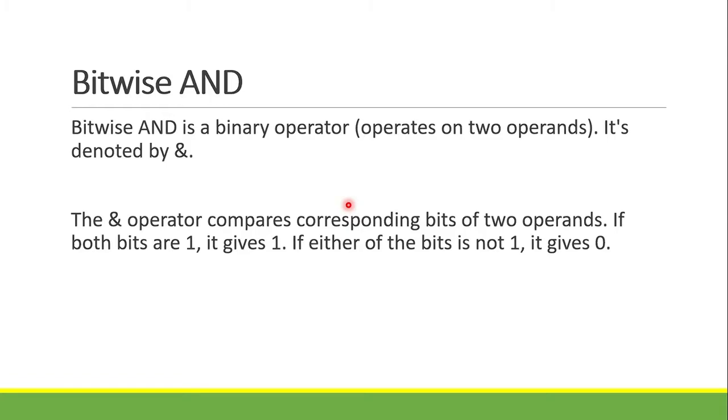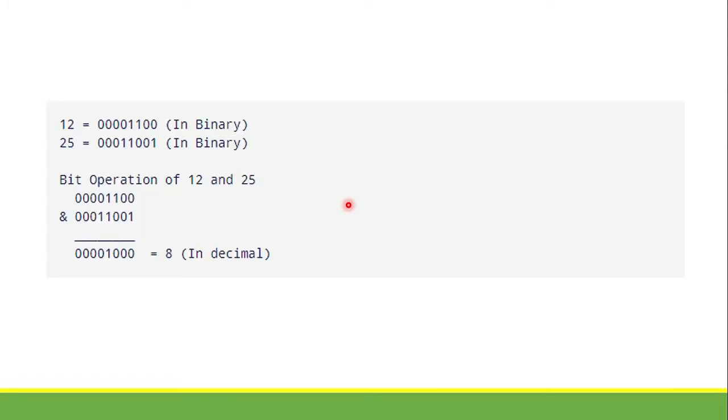So, kapag bitwise AND, tandaan, kapag both bits are 1, saka siya nagbibigay ng 1. Kapag naman either of the bits is not 1, so kapag merong agad 0 nakita, it will return 0. So, let's start the sample. So, sir, ano tong nasa taas na to? So, kung naaalala nyo guys, sa CSS, diniscuss natin ang conversion.